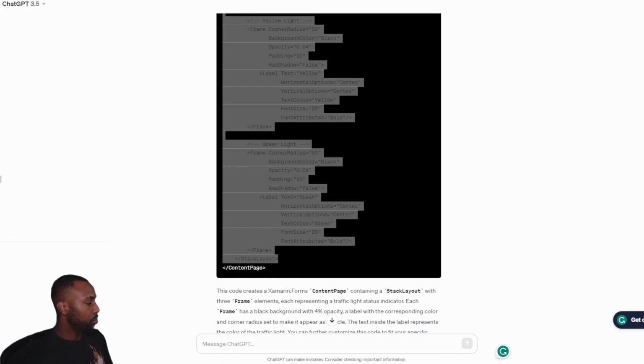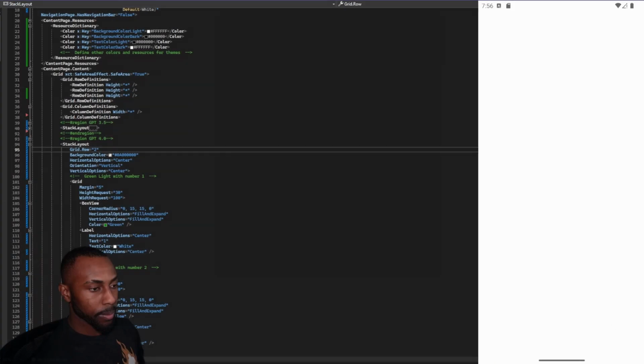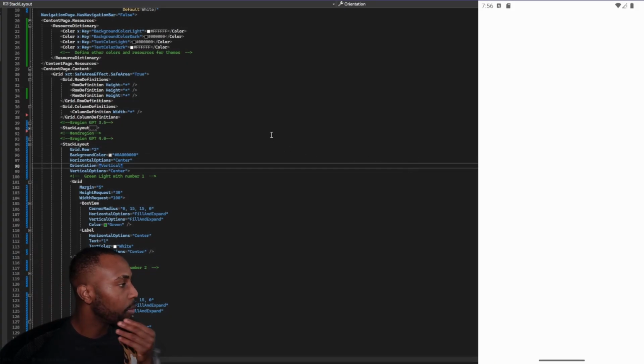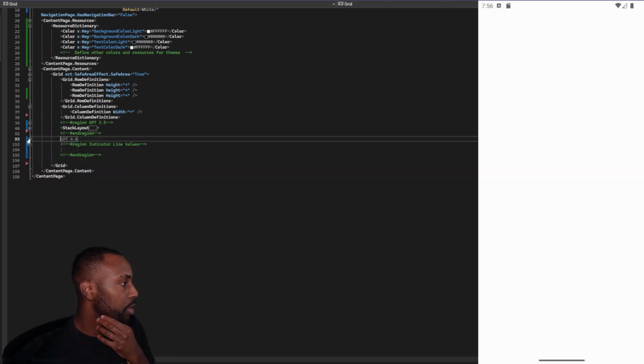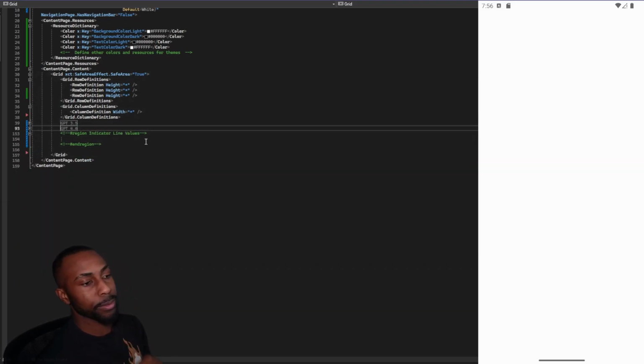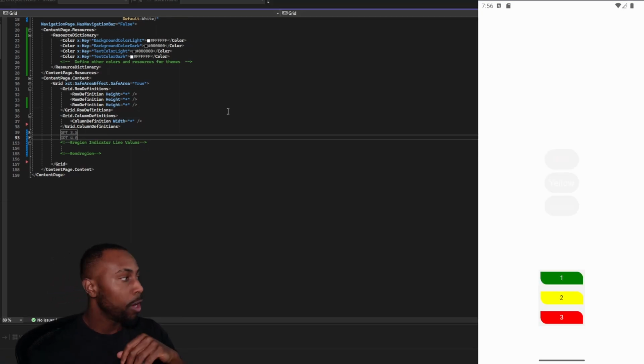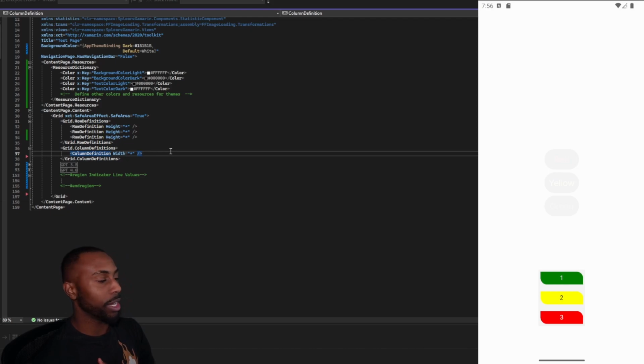row 2. Okay, so now like that. Okay, so now let's see. All right, let's see what it's going to give us. All right, okay, so guys, this is how it's looking.